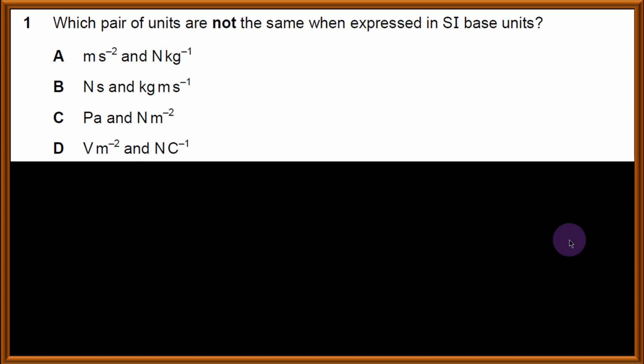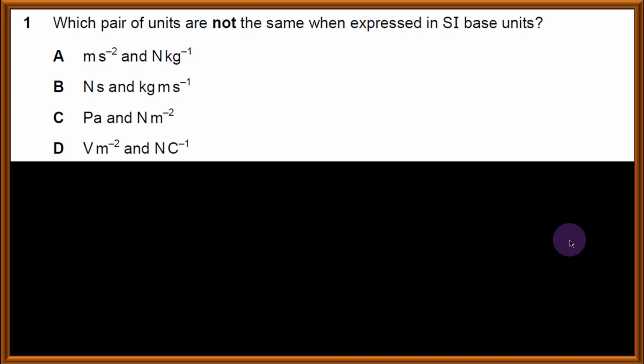Now, each derived unit must be defined. It is defined because the derived physical quantity is also defined. It is common in physics, especially at AS physics level, to show how the named unit is expressed into SI base unit. For example, the Newton is a named unit. It can be expressed into SI base unit as kilograms meter per second squared.